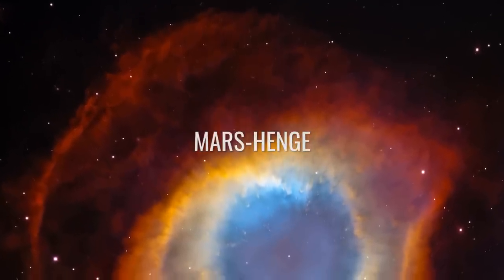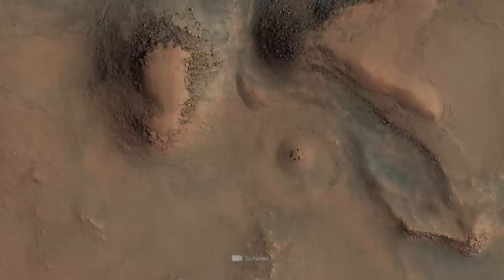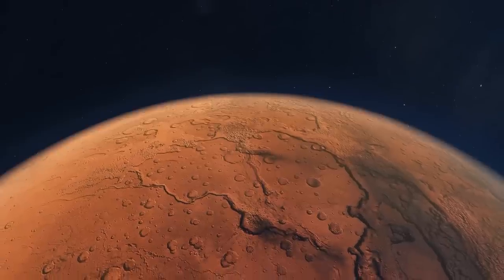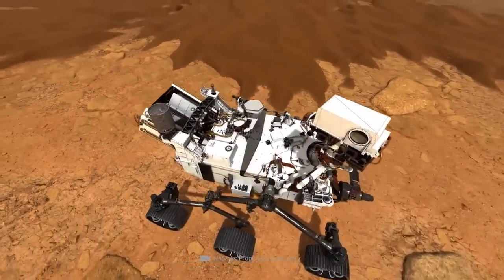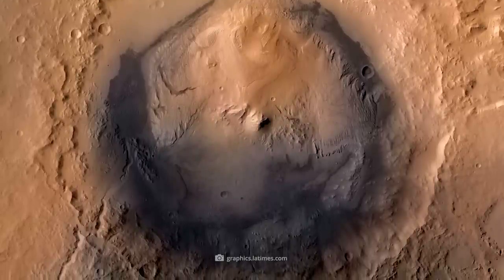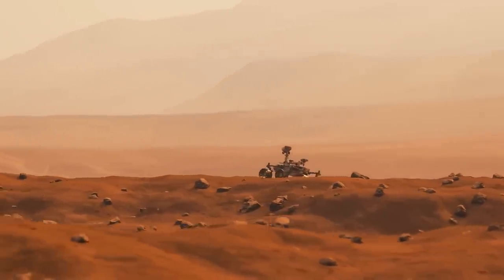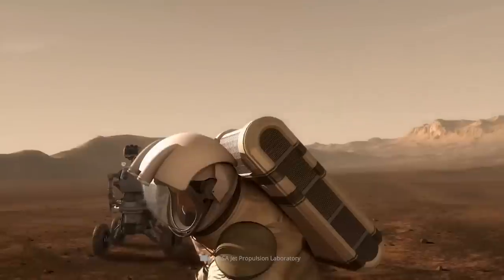5. Mars Henge. In 2015, the Mars Reconnaissance Orbiter photographed from space this stone formation on the surface of Mars. The stone circle is apparently elevated on a hill and has an amazing geometry. Again, all coincidence? Or could these stones have once been placed there by living creatures? The formation quickly got the name Mars Henge and caused speculations all over the world. Just two years later, Curiosity photographed this formation. The July 2017 image shows a near-perfect circle, quite different from Mars craters that can be attributed to natural phenomena. Similar to Mars Henge, it also looks like these stone blocks were intentionally placed in a circular structure. Mars geologists actually suspect that the circle is just the tip of a much larger structure below. However, it will be at least a few decades before humans or robots will be able to conduct large-scale investigations or even excavations on Mars.